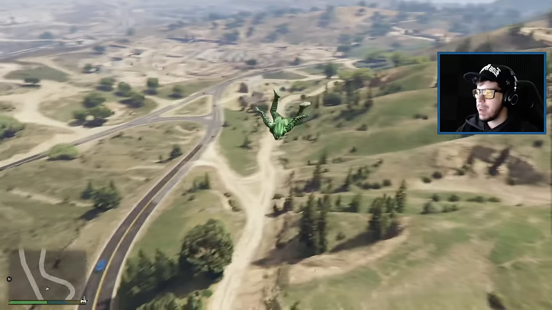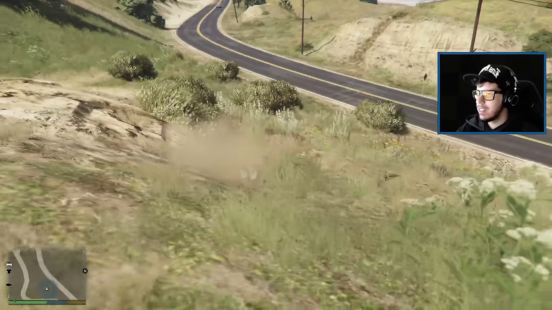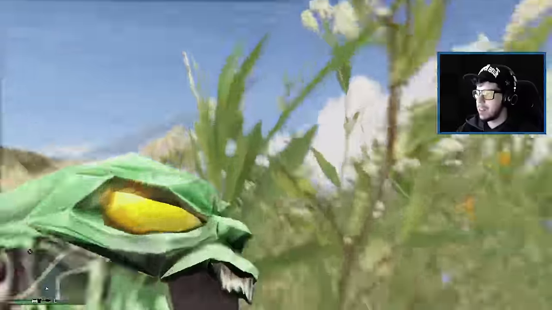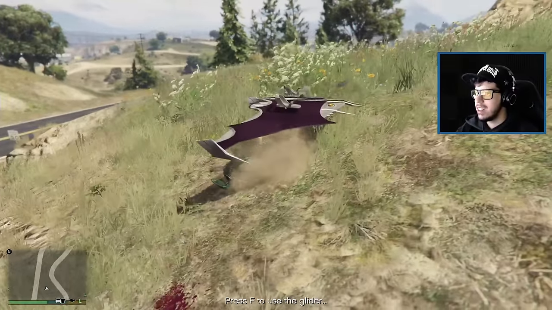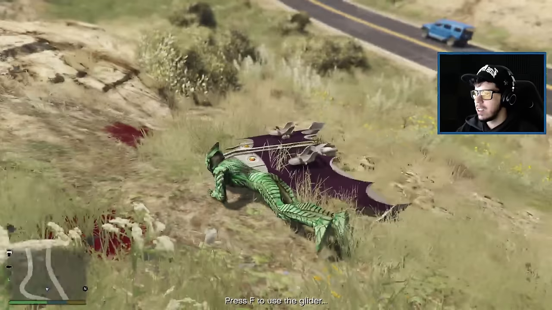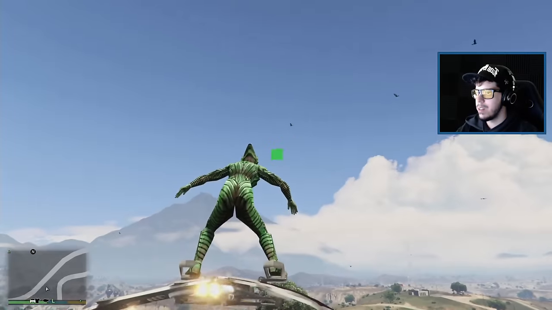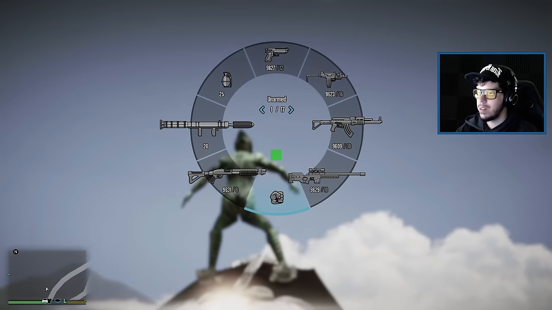Pick me up! Pick me up! Well, that just hurt. Because he didn't pick me up. With the goblin. Oh. What the? Jeez. What are you doing, bro? You're going a little buck wild over here. Oh, there we go. Alright, we're gonna do it with no parachute now.